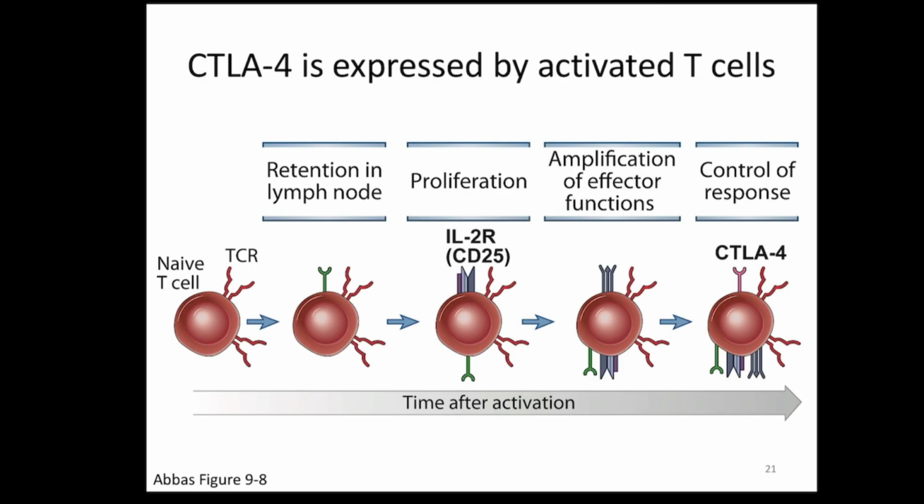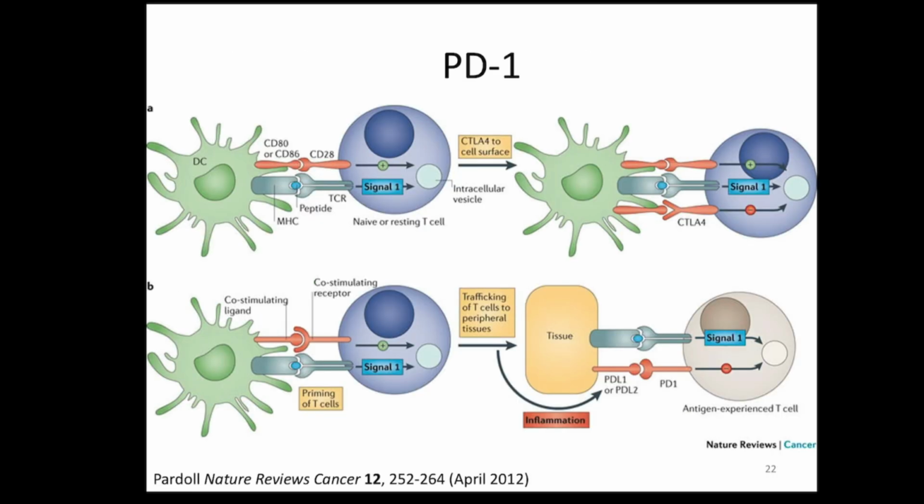There is a similar inhibitory molecule called PD-1. And so at the top here you can see, here's my naive T cell. It's interacting with a dendritic cell. It's getting signal through signal 1, and it's getting signal through signal 2. Now once that T cell gets activated, we start getting CTLA-4, so we turn that T cell off. If that T cell is sort of later on in a different point of its life, or if we're in different types of tissues, one of the negative signals might be one called PD-1 on the T cell that is going to bind to something called PDL1. And so you can see PDL1 binding to PD-1 here.